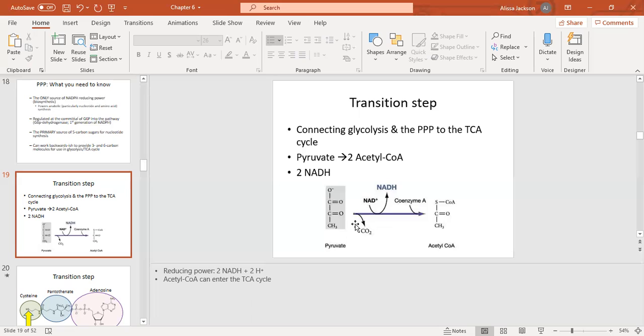Yes. It would just happen once for pyruvate, right? Because you're losing this CO2 here at the top. Can you see my cursor moving? Yeah. Okay. So you would lose this CO2, have your acetyl group, coenzyme A would bind, and then a thiol forms. Yeah, and that only happens once per pyruvate. Oh, so I guess it would be 2 pyruvate that goes into 2 acetyl-CoA. Because I think it's 2 acetyl-CoA per pyruvate.